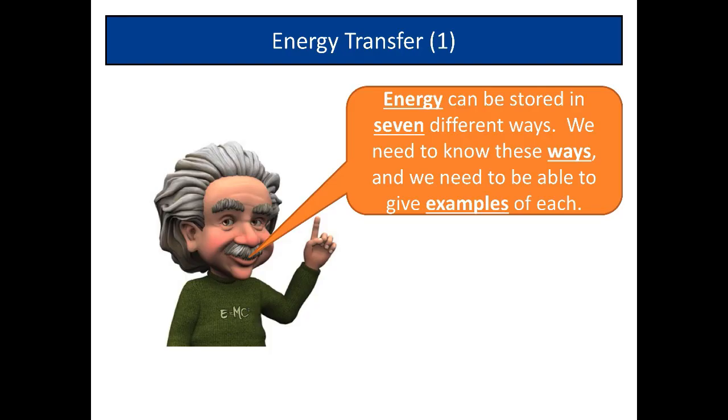Well, this is our different forms of energy. Now, energy can be stored in 7 different ways. There are 7 different energy stores. Now we need to know these ways, and we need to be able to give good examples of each, and that's what this video is all about.